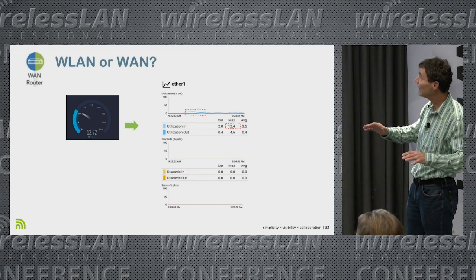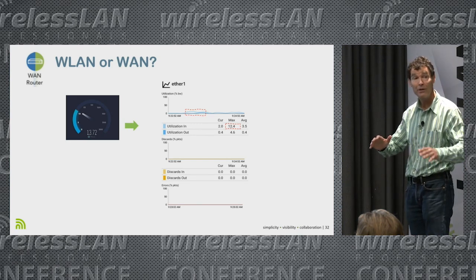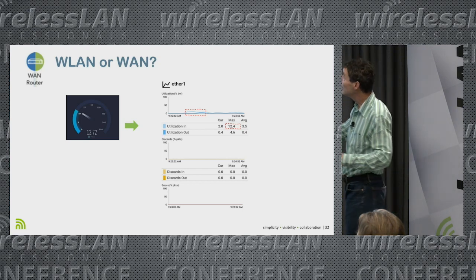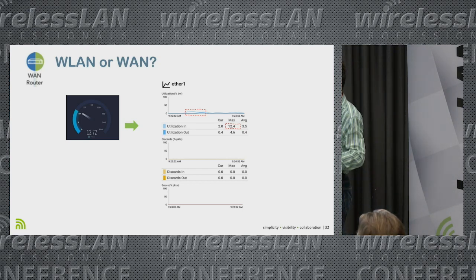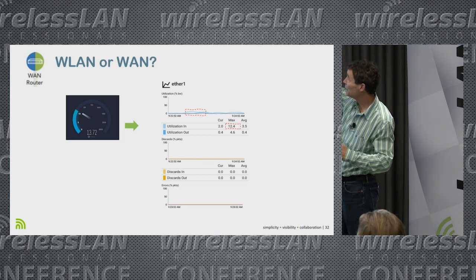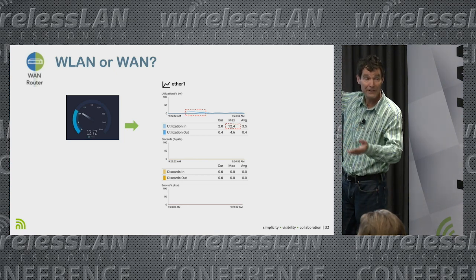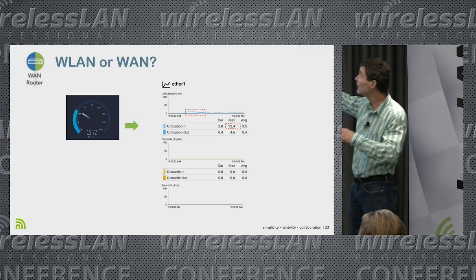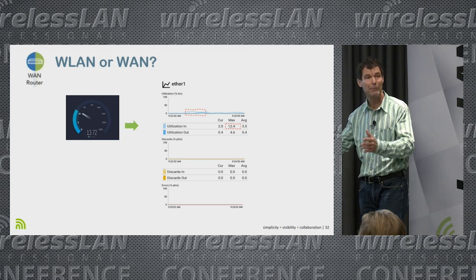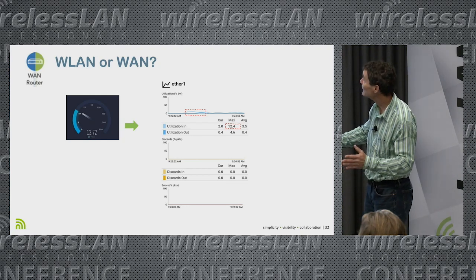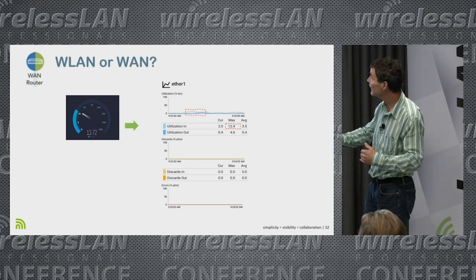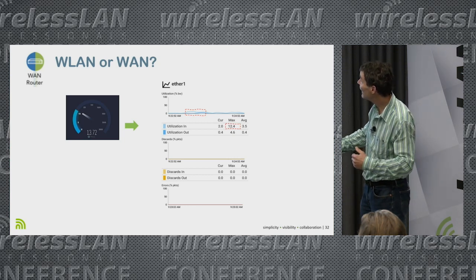So in this particular case, I was running a speed test. It was slow. I was like, what's going on? By having SNMP access to the gateway, to the router, to the interface to the WAN, I was able to see, oh no, there's actually, you can see the 2 bumps. One is the upstream, one's the downstream on that interface. And so immediately I was like, okay, this isn't a WAN problem. In fact, given that I was hitting 12% at 12 megabits, I was basically on a 100 meg pipe.